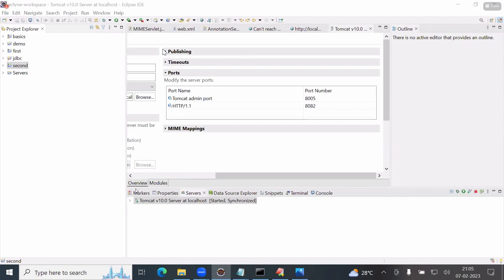Arif Sheikh, for drives, contact the admin only. Harshit, I didn't teach Eclipse shortcuts. Okay, tomorrow or the day after tomorrow I'll teach. For annotation servlet, just at WebServlet you write the URL pattern. That's it.